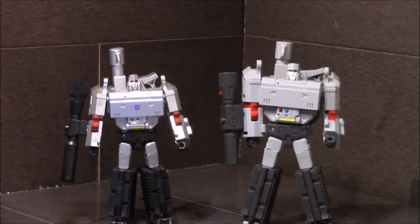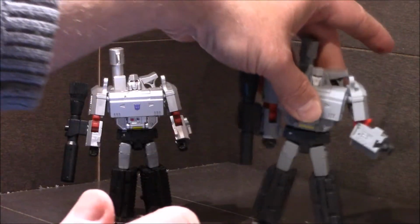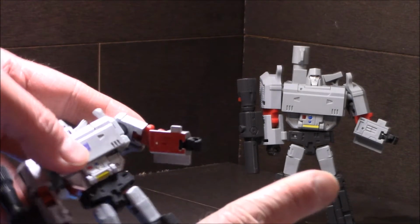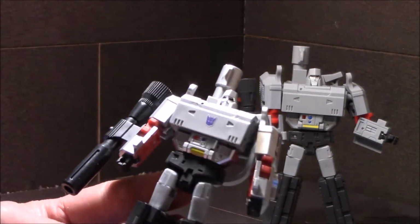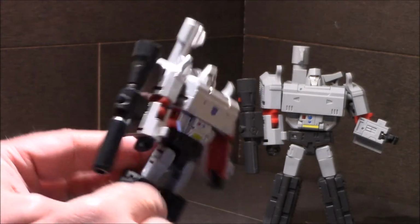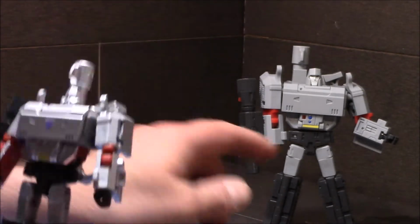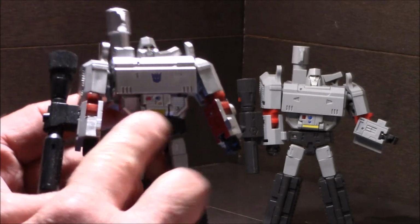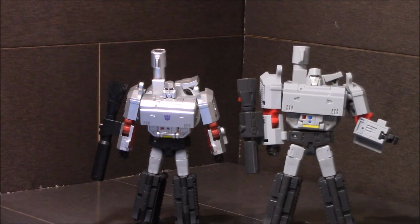So, differences between this and the official DX9, obviously you've got red here where you don't have it right there. The shading is a little bit different. His gun sight is different. Oh, and this one has 2 spots of blue, whereas this one only has the 1. So, yeah.